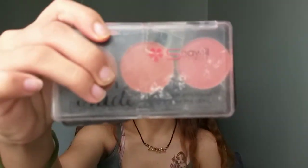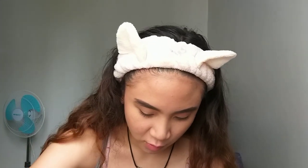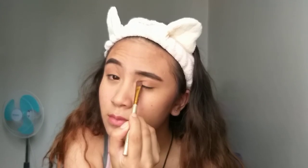Next, for the eyes, I'm going to use this Showil palette. Showil blush palette, and I'm just going to use the brown and the orange. Yes. Done. Then I'm going to use this bronzer powder. Bronzer. It has shimmer, so I'm just going to put that on my lid. Alam ko na yung nagawa ko. Oh my god.